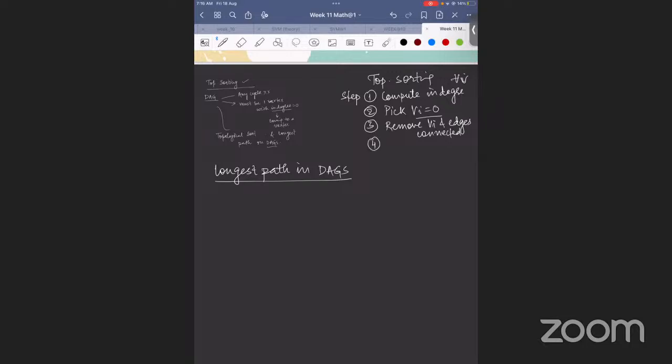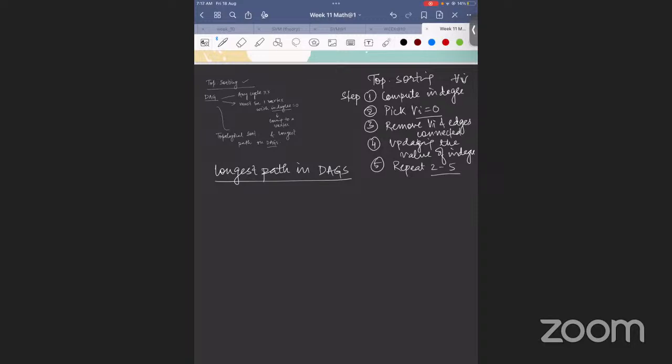And then again you are computing, basically updating, the in degree value, correct? And then you repeat from 2 to 5, correct? This is what you are doing in the topological sorting.